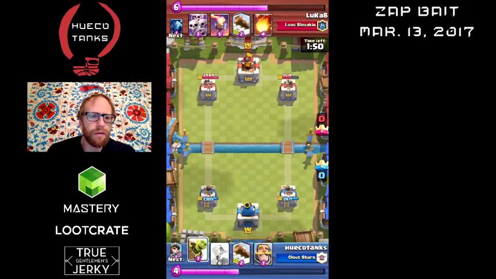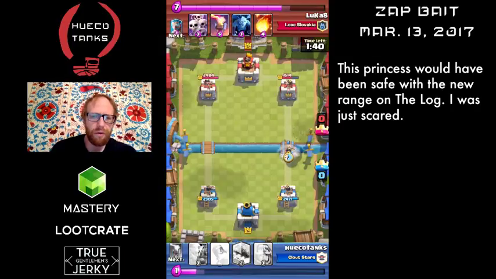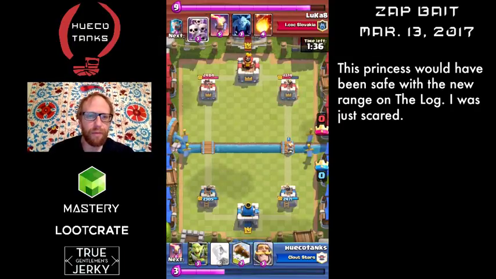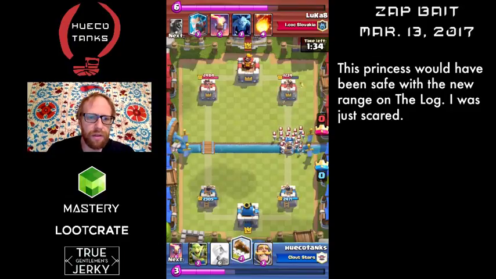So again, I think if I Goblin Barrel, he can log, I can wait for the log to roll through, and I can princess. Now they just recently shortened the rolling length of the log, but I'm a little scared to time the princess walking up there. That's going to be something I need to work on.